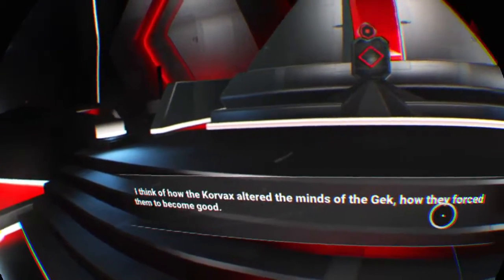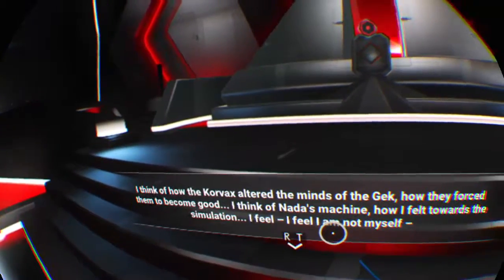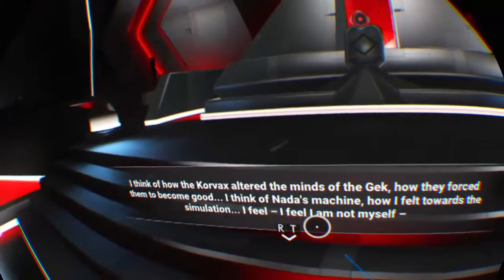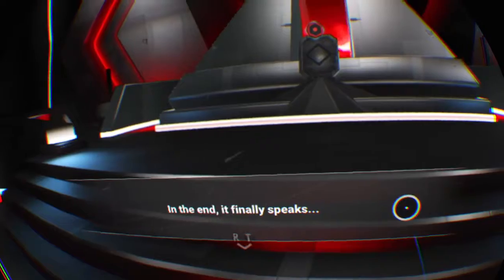I think of how the Corvex altered the minds of the Gek, how they forced them to become good. I think of Nada's machine, how I felt towards the simulation. I feel I am not myself. In the end, it finally speaks.